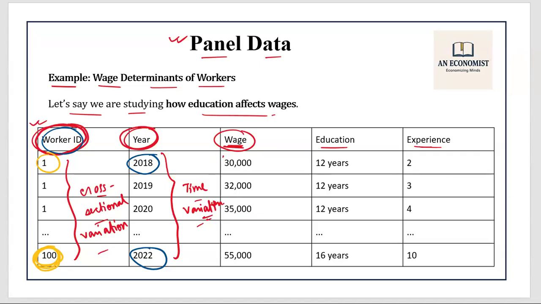Right? So he can produce more basically. Suppose, for example, education is the same, experience is the same, but he can produce more. He has some more talent, innate ability. Some innate ability is there which can influence the wage, right? Education is the same, experience is the same, which is given in the table, but he has some intrinsic ability, some innate ability for which his wage can get affected. He may be paid more, right?